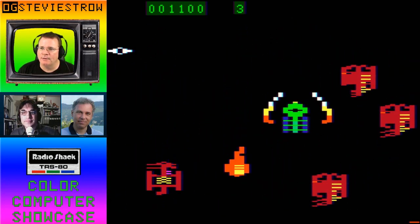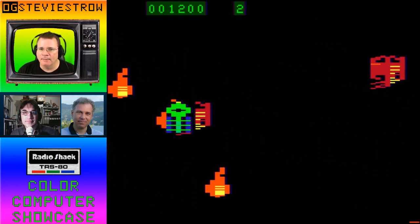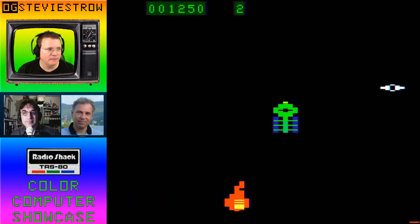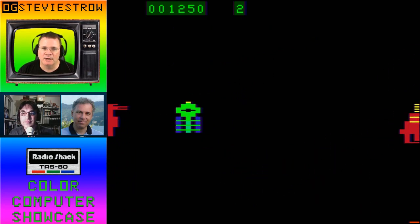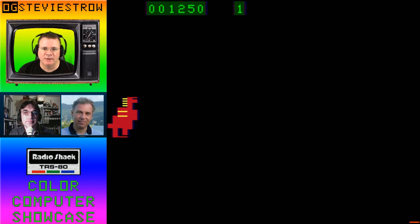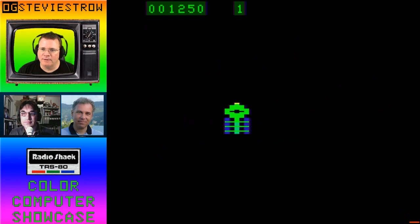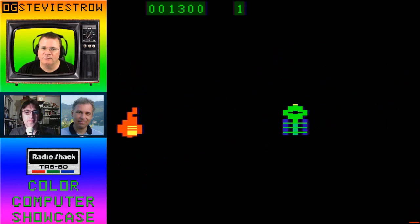You hold down the down arrow key to use your shield. You have to hit the dragon exactly in its tail to kill it. I'm not sure how loudly you guys can hear the sounds — the sounds are okay. There's a scratchy engine-y noise in the background, and then there are fire shot sounds like your typical laser sounds, and mini death sounds. It's a little bit flickery right now with that dragon. I'm not sure if I'm a spaceship or a tank. You have to hit him in his tail and then avoid what he drops.